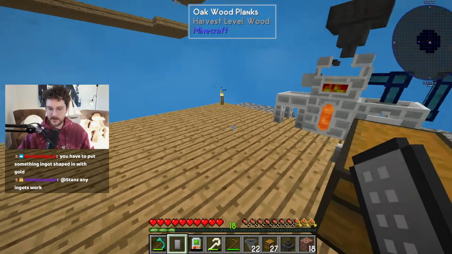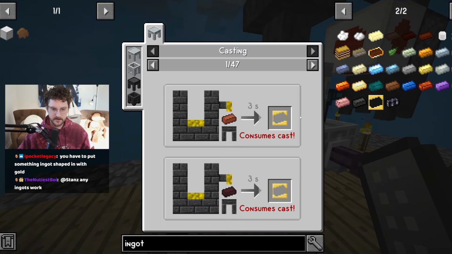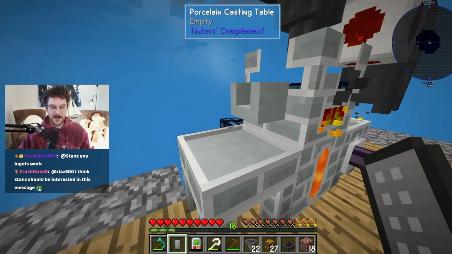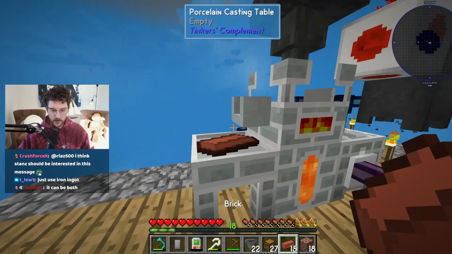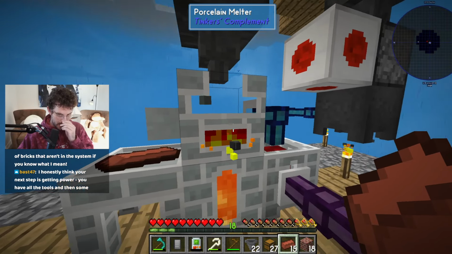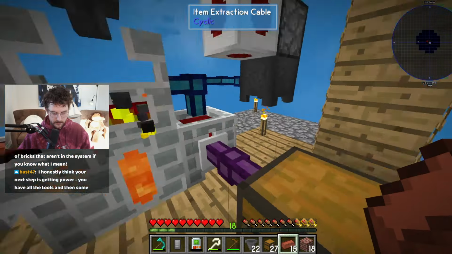Oh. Any ingots work. Oh, I thought it could be a brick. Sorry, are you guys smoking reef? Yeah, I can put a brick in there. That's fine. Oh, you're saying I could have put an iron one in there instead of a brick. Oh, fair enough. Fair play. Just so I remember. And then once this is done, we will put gold in. Heating up. We'll put gold in.